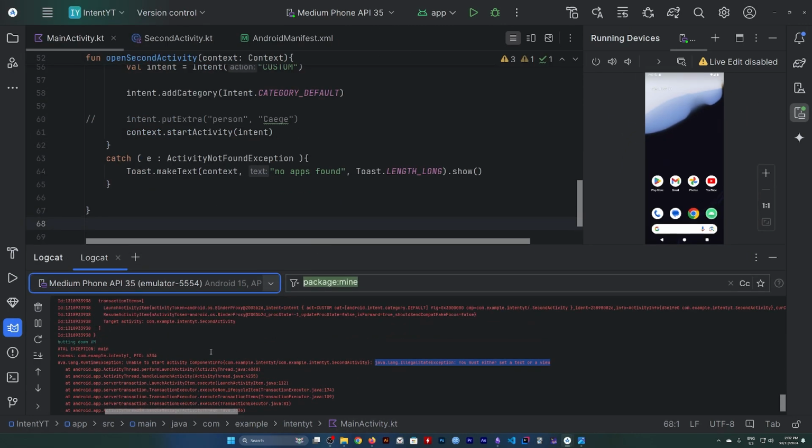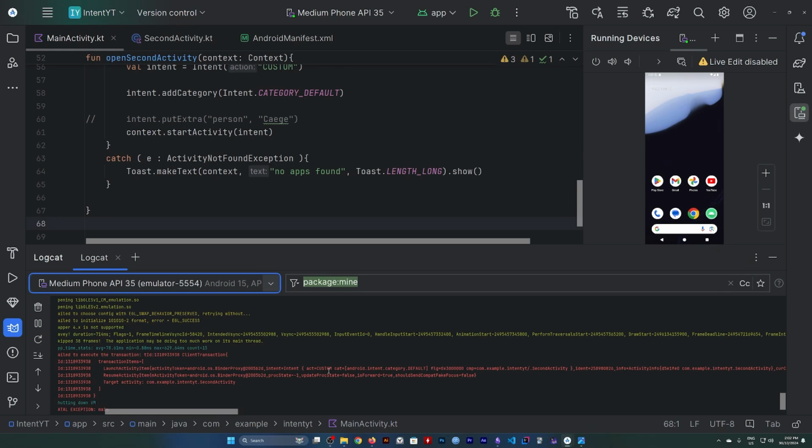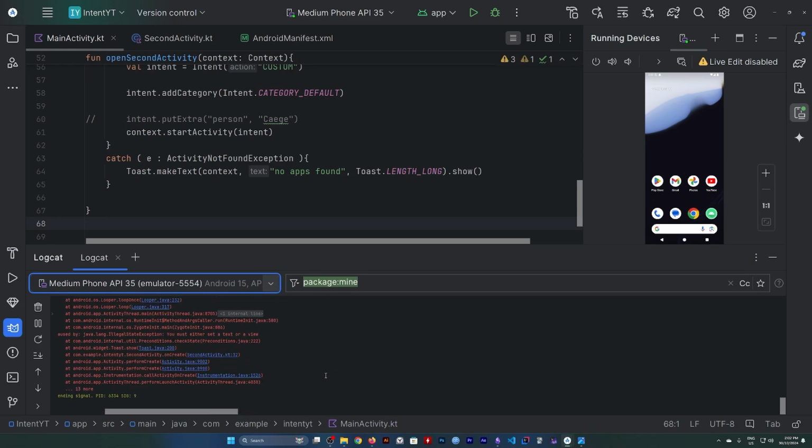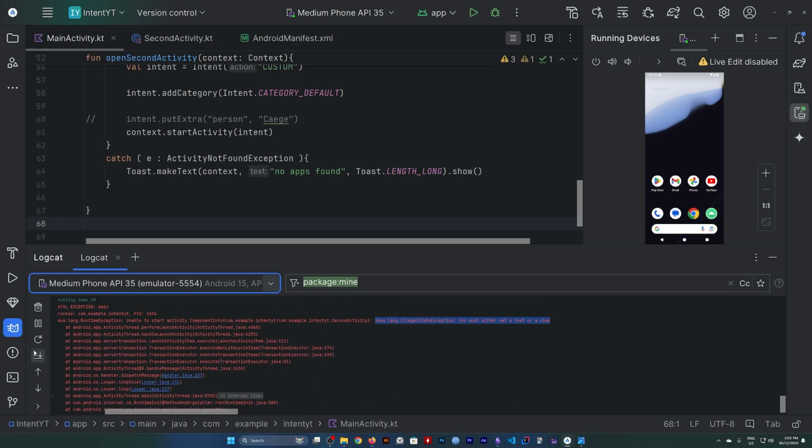Okay, I looked at the logs of the app. It's because of a runtime exception. It has this illegal state exception: you must either set a text or a view.